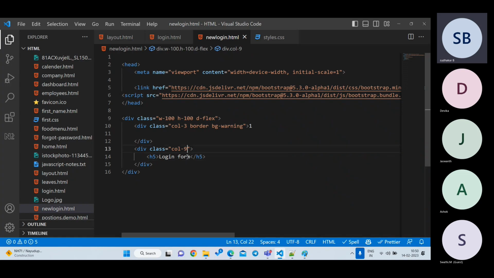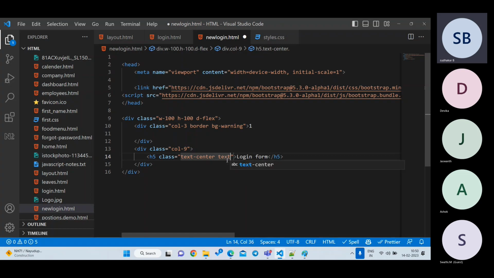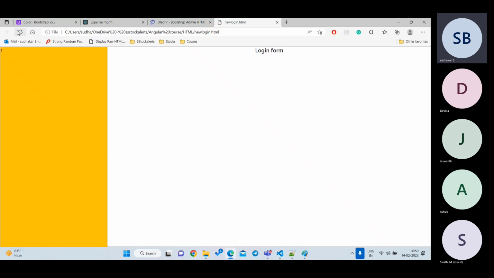What is the property you should apply normally whenever you want to make it in the center? text-align equal to center. Same property here, text-center. What is the Bootstrap class name? text-center. Let us see whether it will come or not. Yes, it came. I want this color in blue color or green color. Now tell me what class I should apply. Whenever you want to apply for a font, you can use text. What color do I want? Green color. text-success.